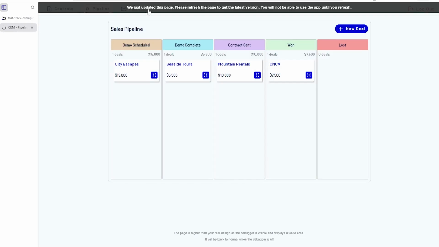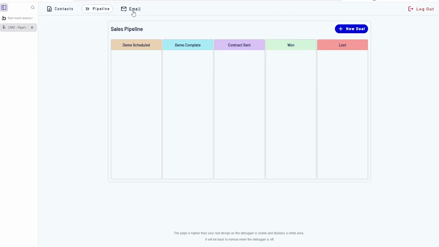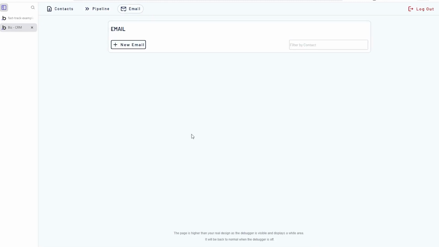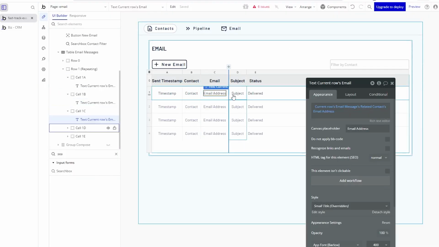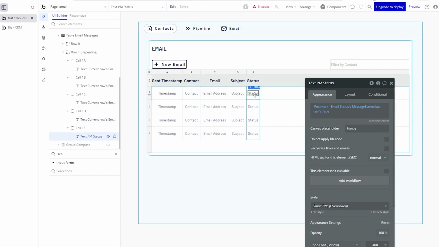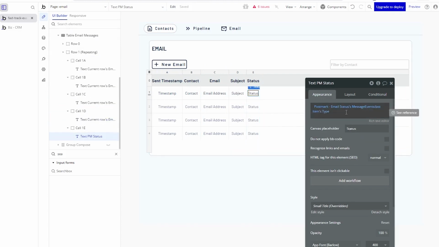So let's refresh the page here so we can see just as a reminder of what that looks like. It's like this, right? Lisa Simpson, Seaside Tours. It's to give the user just a reference of which organization this user may belong to. We have our email address, we have the subject line, and for status, this is our only expression that's going to work with our integration with Postmark. We'll go over this integration in just a moment.